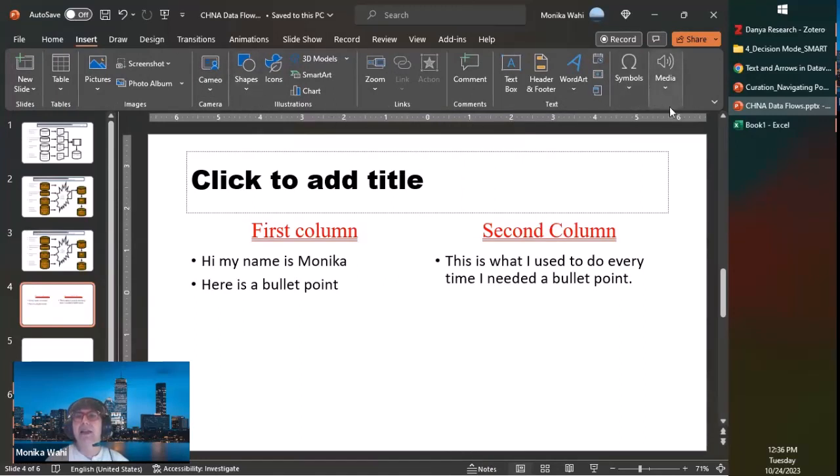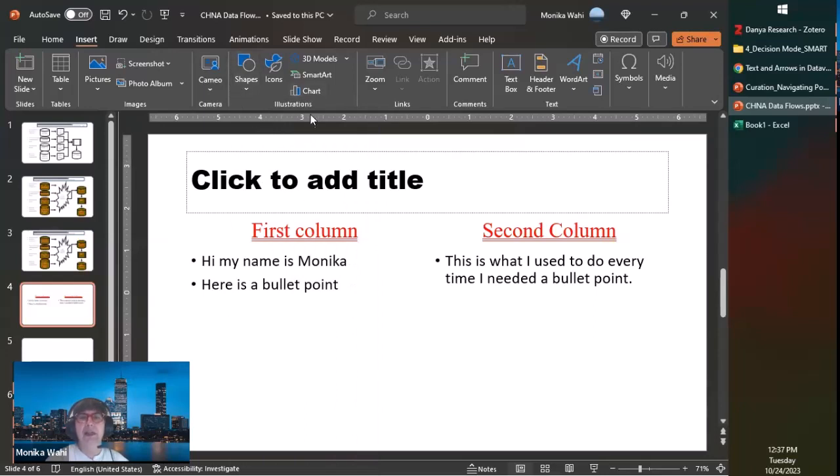Notice none of these have a little box in the bottom. So basically what all these are is just another way of getting to other stuff. It's like kind of this additional menu, which I almost never think of, except when I'm going to insert a picture, like clip art or something here. I also think of it when I'm going to insert shapes. But if I go over here, I often totally forget where this is.